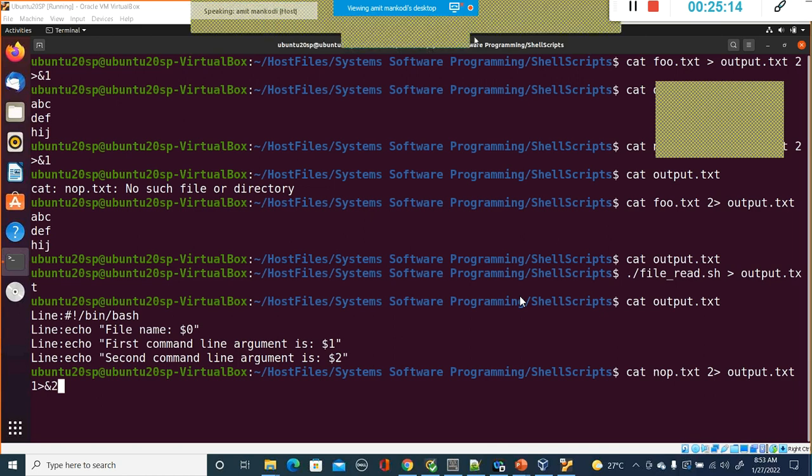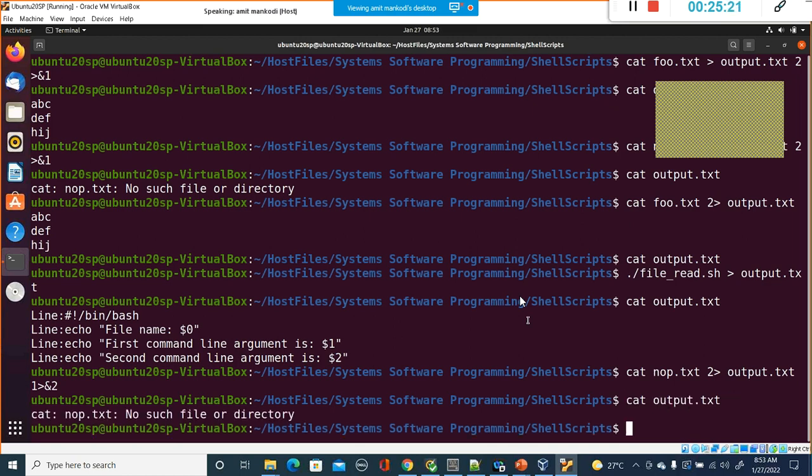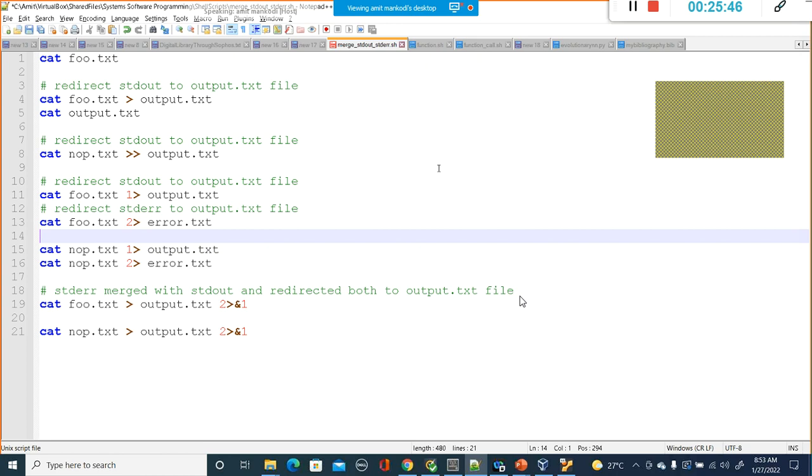I hope I have answered all your questions. Now, if I look at output.txt, you will see that the error is there, right? Because I said that the standard output and standard error will be combined, but the standard output information goes to standard error. In this case, there is no output going to standard output. So therefore, norm.txt is going to just give me the standard error message, which is then captured in the output.txt. So this is how your standard error and standard output work.